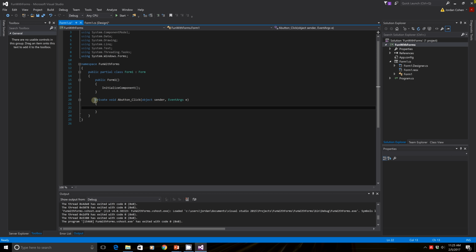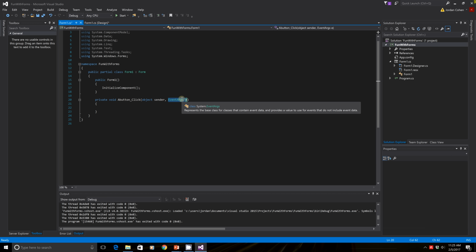It's a private void method that is generated called a button click. In other words, when you click on the A button. There are two parameters here, which for the time being you can just ignore. The object sender is the object which sent this or which triggered this call, and event args would be the class that contains event data.